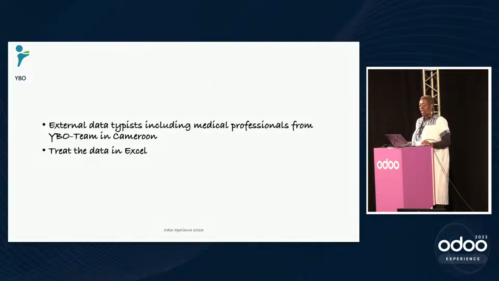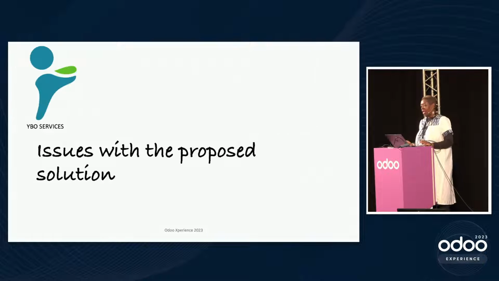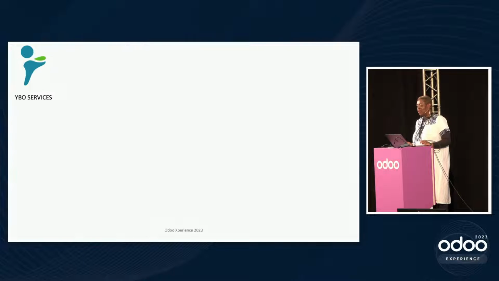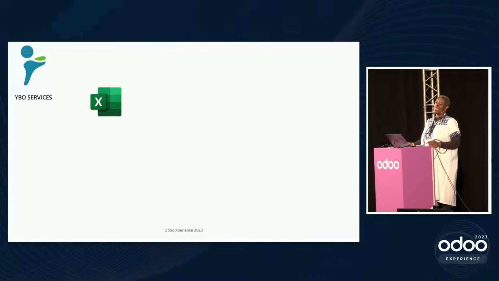We said, okay, we're going to have external data typists with a medical background, and we're going to extract everything, send it to them via Excel and mail, and then the people are going to start working on that. Did it work? I would say when we started, we had loads of issues.